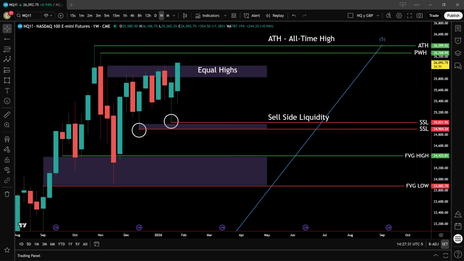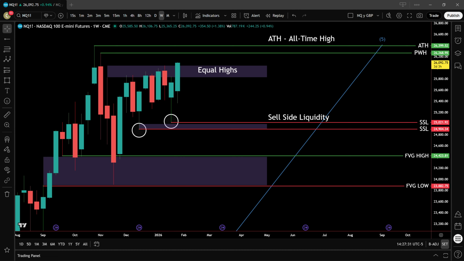Analyzing the current context, the technical narrative suggests we should prioritize buying opportunities, which is a sound conclusion given the immediate trend. However, when we cross-reference the euro to US dollar data with the NASDAQ 100's behavior, we must proceed with extreme caution. We can observe that in the upper zones, just above the current price, there is a high probability of significant sell order blocks waiting to be triggered.